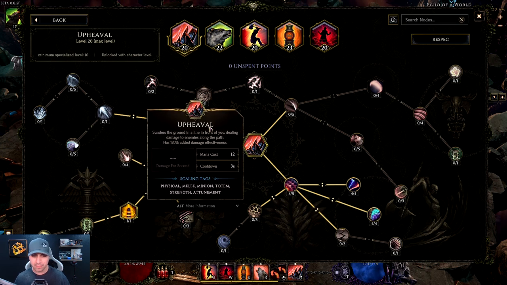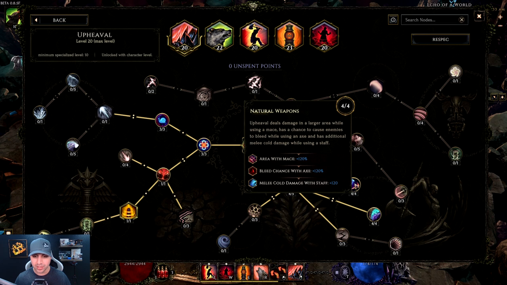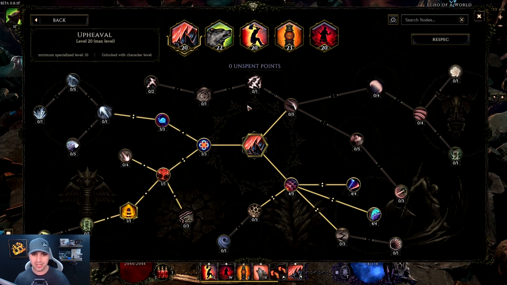Because inside of Upheaval, Rumble doubled if you have a two-handed weapon, so that means your bleed chance is going to be 90%. Over here under natural weapons, axe is going to be 120% bleed chance. So now you're up to 210% bleed chance from your upheaval. And then last but not least, physical penetration moves from 40 to 80 if you are using a two-handed weapon. So lots of buffs in upheaval for using a two-handed axe.